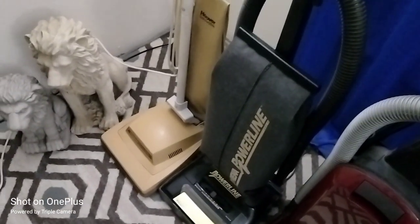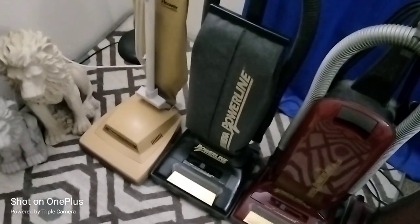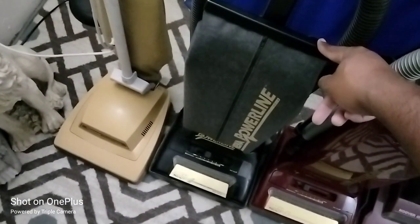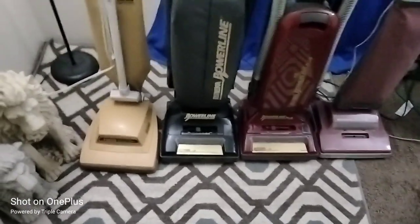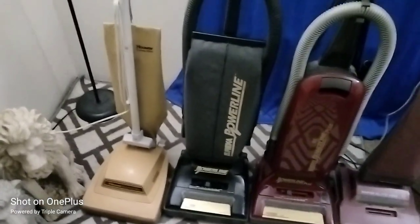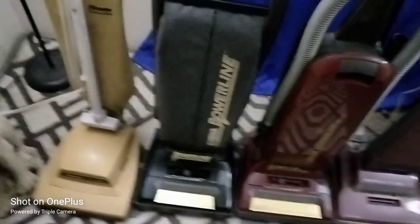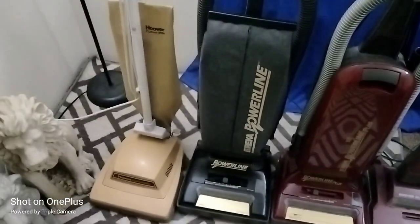Sounds absolutely amazing. I love that thing. And I'm never gonna wash the bag. So, to y'all that's been following me for the last 2-3 years, I have another one like this in my closet. This one is the 10 amp version, but the one I got back there is my 11 amp version, like the Bravo 2 style one. And that one doesn't have this little fancy bottom. A couple years ago, I washed it because the bag was dirty and all the damn Eureka Power Line wires fell off the bag. I was pissed. Lesson learned, I'll never do it again. Anyway, that's the 10 amp version of the Eureka Power Line.